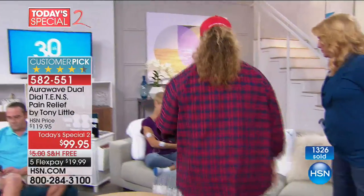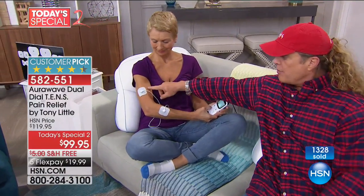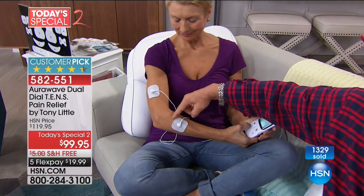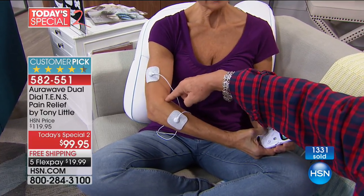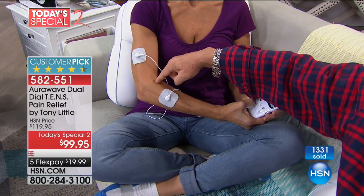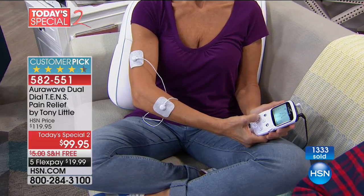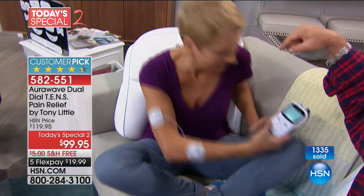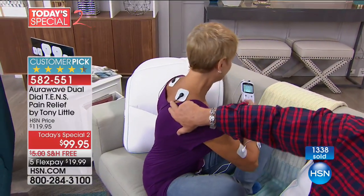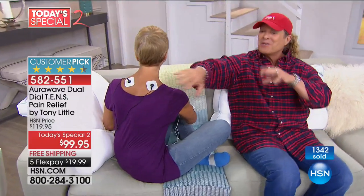Come over to Barbara. Keep in mind, this is dual. This is portable and it's dual, meaning most are just single, right? So Barbara's working her arm. Say she has tennis elbow. She turns this on, and the AuraWave turns the pain off in her elbow. The key is, she's exercising her elbow at the same time. You normally couldn't exercise your elbow if you were in pain. So now she gets a break on the pain, and she can keep exercising it. You're doing something positive to get it back, right? What else are you working? Okay, so now she's also got it back here on a trapezius because she's probably stressed out with HSN. So very simple, she's working all the areas.